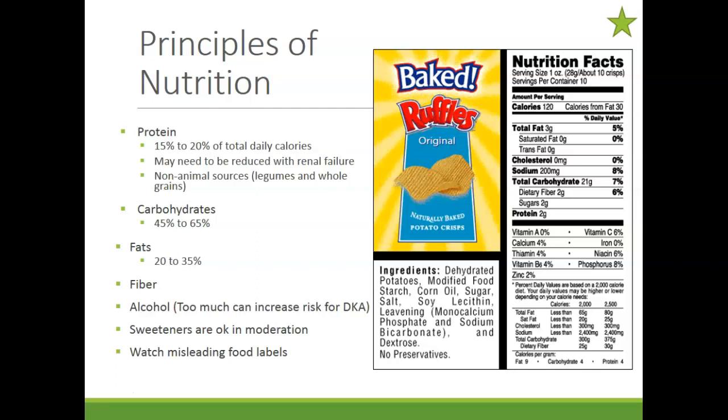So make sure that patients understand serving sizes when they are looking at food. For example, this is 10 servings, so you kind of have to multiply. One serving size is 10 crisps, so really if they eat this whole bag, you need to multiply this carb here by about 10. And that is a lot. So patients need to understand how to read labels. In terms of alcohol, diabetics don't have to cut out alcohol altogether. It needs to be done in moderation.